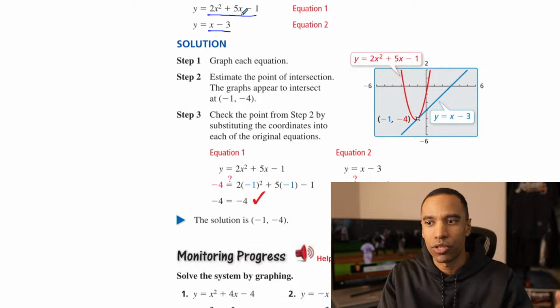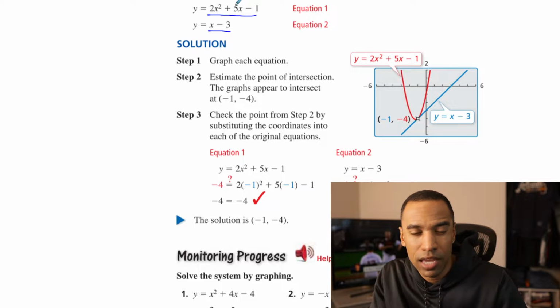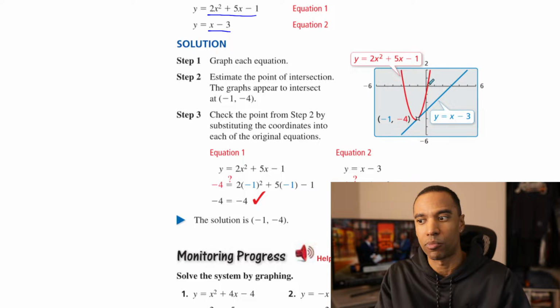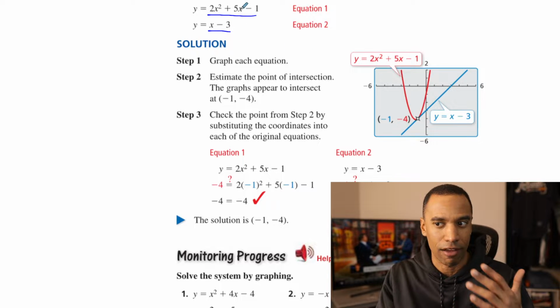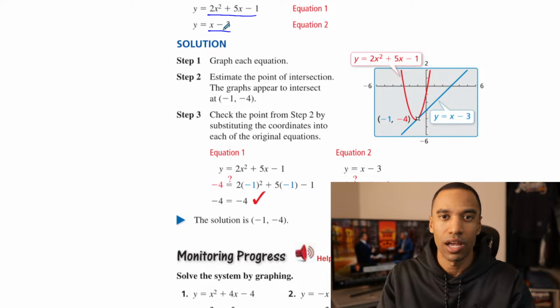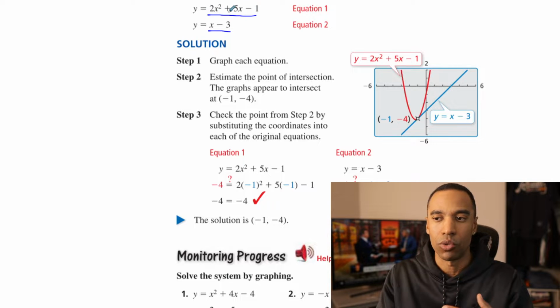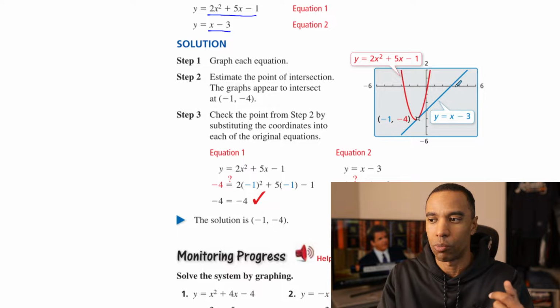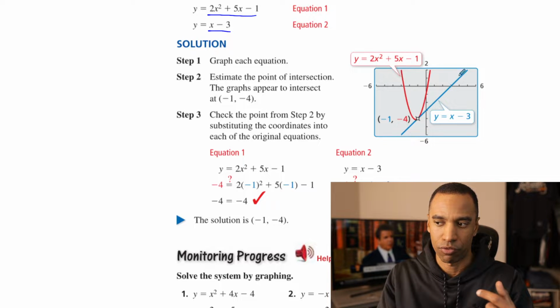In 4.2 we had it. How do you graph this? Negative b over 2a is where you can get a vertex. Find a y-intercept and its corresponding point. There are a lot of things you can do to get the actual graph itself, which I'm not going to teach here. But you graph this, and here's that parabola right there. And y equals x minus 3 is slope-intercept form, with a y-intercept of negative 3 and a slope of 1.